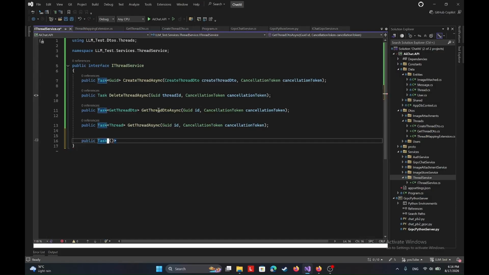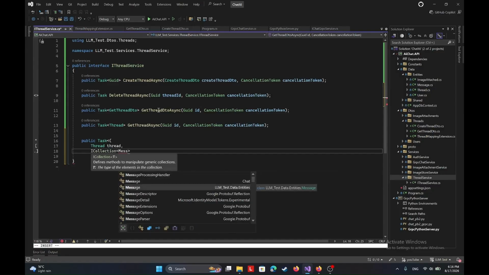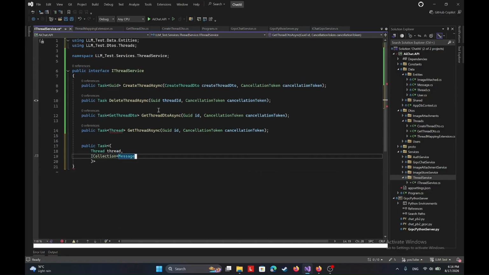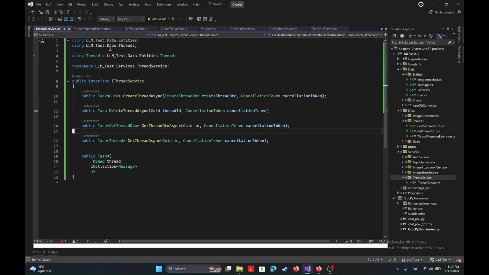It's going to return a tuple type, which is going to have thread, history collection, and message.